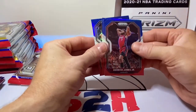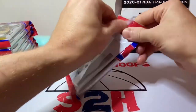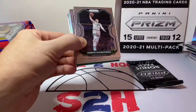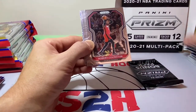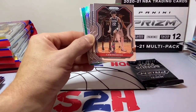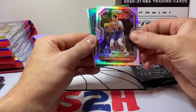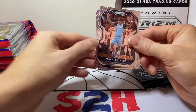Bonus pack here. No rookie in the back. Chris Dunn, Joe Ingles. Okay. Let's start catching some fire here. We started off good, then we hit Nick Richards and Grant Riller, and it's kind of been downhill from there. So we got Dante DiVincenzo. Can't wait for him to come back. Solid guy. Robert Covington, Patty Mills, James Harden, second year Cam Reddish, Hernan Gomez, what is this? Silver Prism, Cam Johnson, Obi Toppin, Emergent, Jarrett Culver.